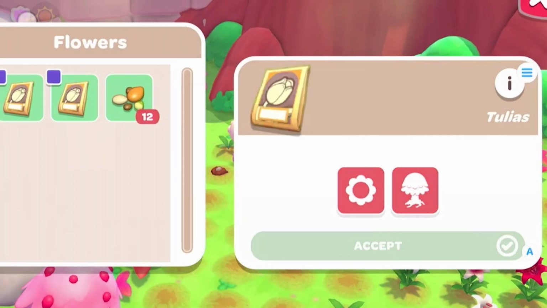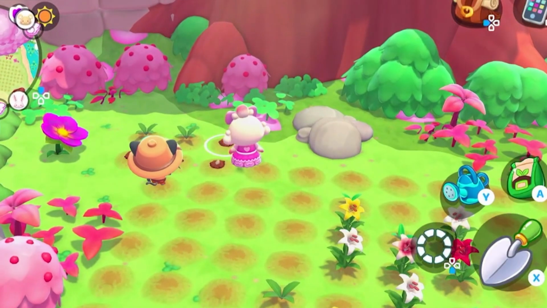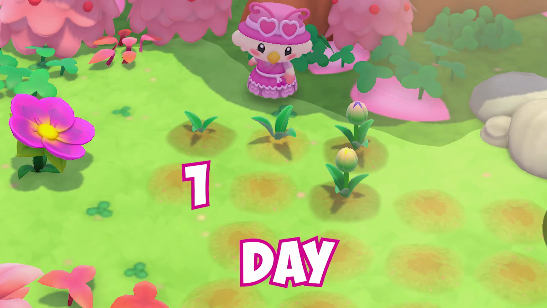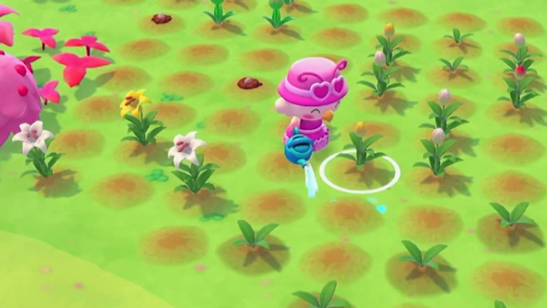When you plant the flower, you first see the seed in the ground, then you water it and you see a first sprout. Then on the second day, if you water the sprout, you'll see a bigger sprout. On the third day, you'll see a bud that is closed, and on the fourth day, you see the flower is open and bloomed.